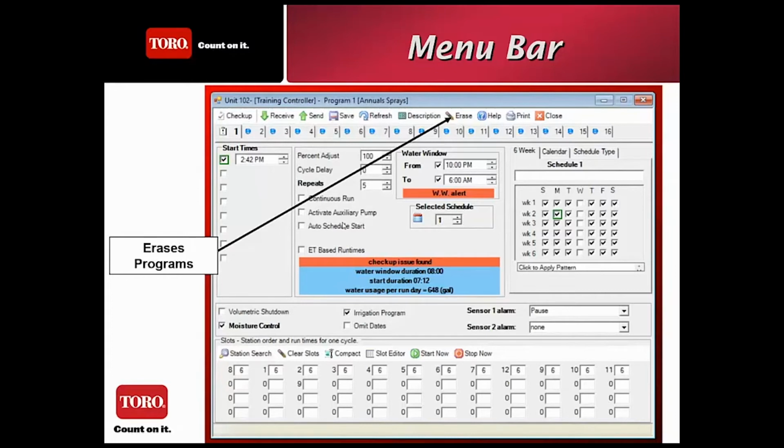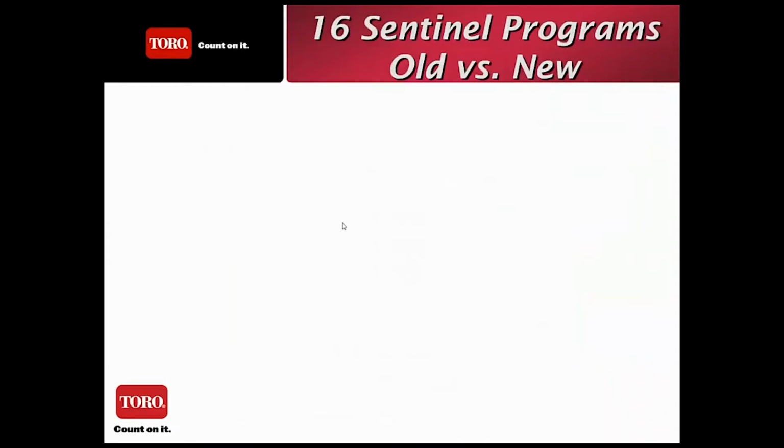When you go to erase, let's just say that you had something in your software, maybe you received it, or for whatever reason you had something in there, and you say, I want to start over from scratch right here. Maybe you were running that starter program and you had it back in your software. Maybe you created it in your software. But now I want to start something as a traditional irrigation program, a Monday, Wednesday, Friday program, whatever it may be. And I want to get all the crud out of there. If you click on that button, erase, then hit save, it wipes out everything there. Wipes it all out.